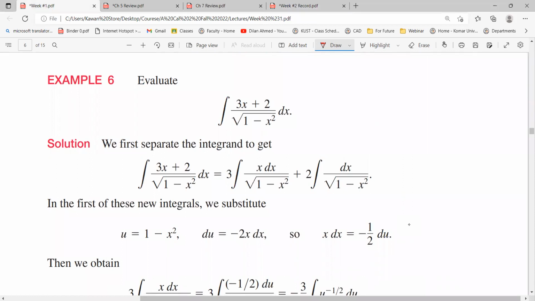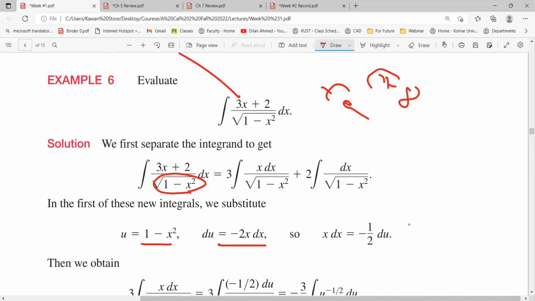We have the same idea. So we change that one to u. We have du, but that one is easier. Easy. It looked like example 8, not example 6. So we change that one. Look, we separate them because you have addition. Here's the separation. Then that one derivative exists, that one derivative does not exist.